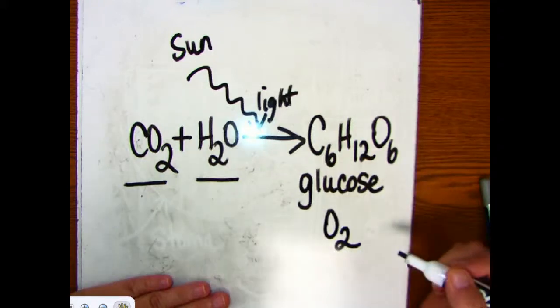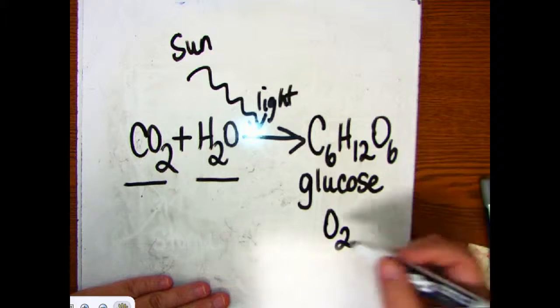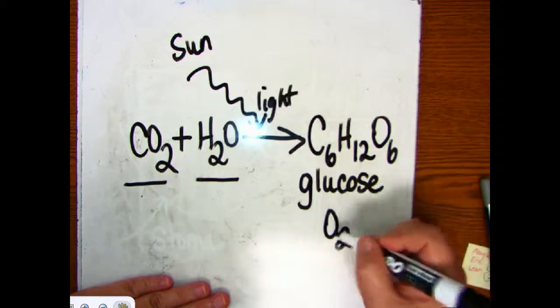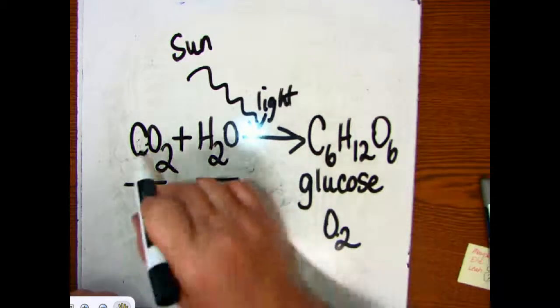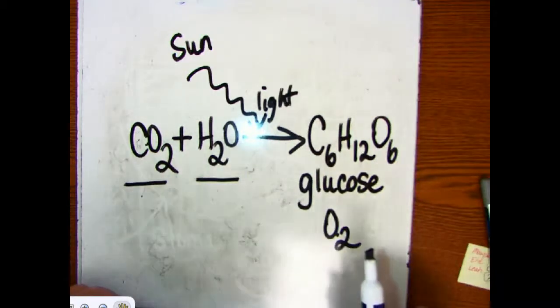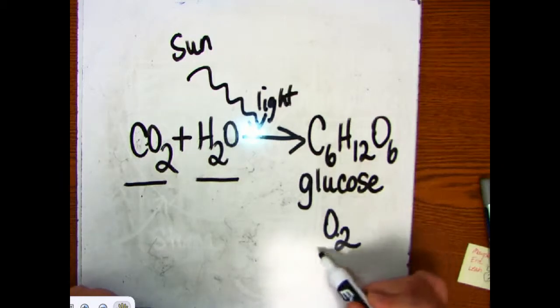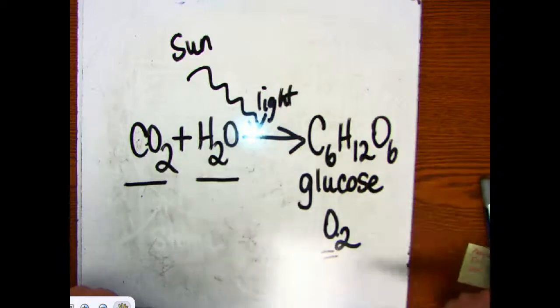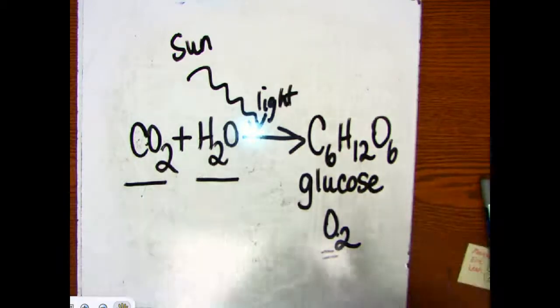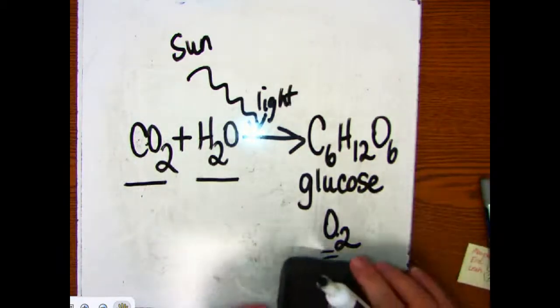And that's why plants are so important on the planet, because they create oxygen from carbon dioxide, and we actually use oxygen and produce carbon dioxide as a waste product. So plants are very complementary to animals because they give us the oxygen that we need to breathe and take in the carbon dioxide that we breathe out. So they essentially clean the planet.